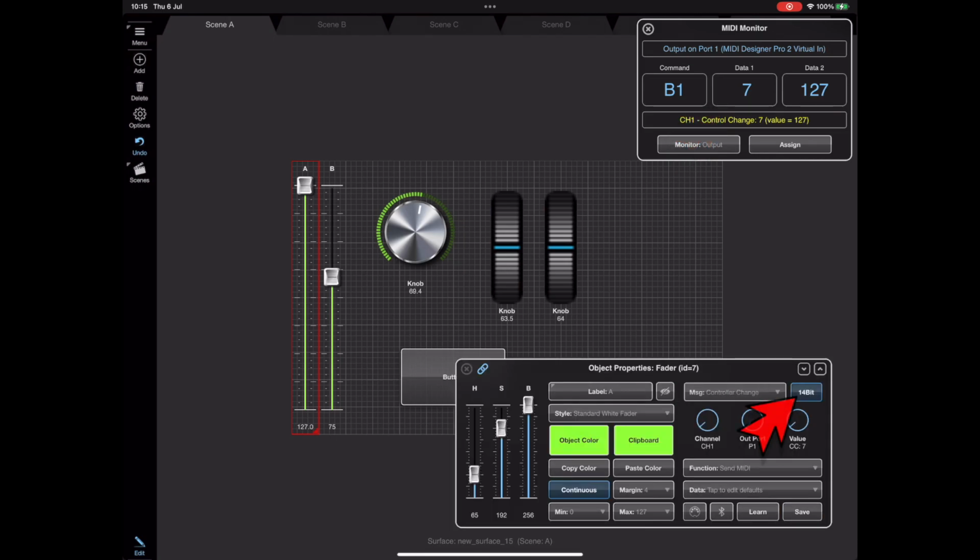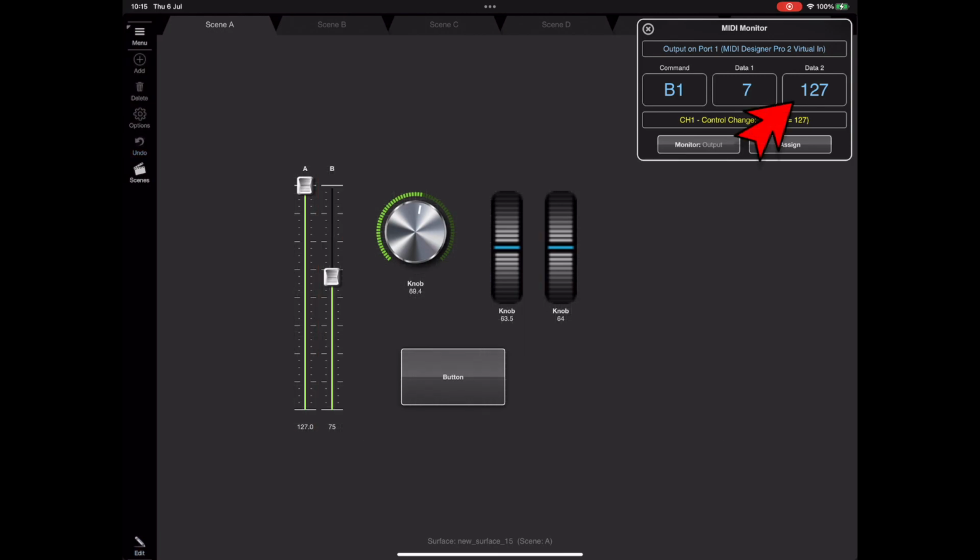Now when I enable 14-bit mode, watch what happens. You'll notice the values now range from 0 up to 16383. Now that is a 14-bit number. That's the largest 14-bit number that we can have. And notice also that the controller output is now 7 plus 39.